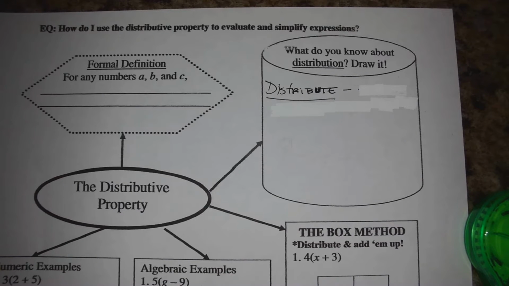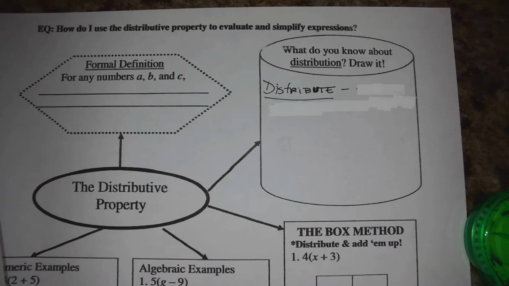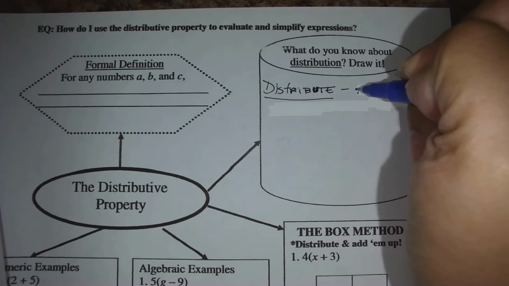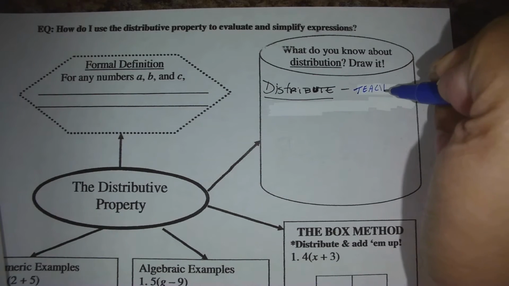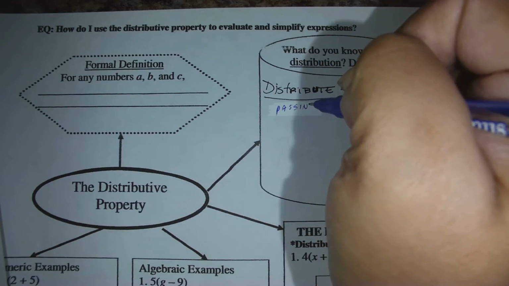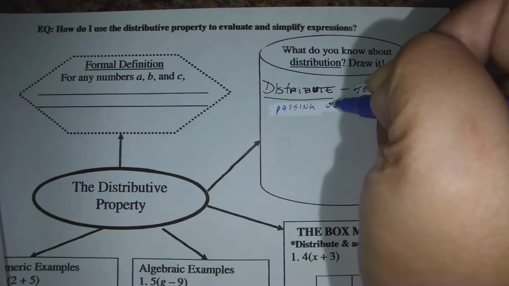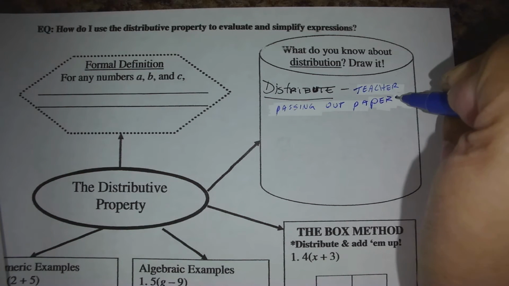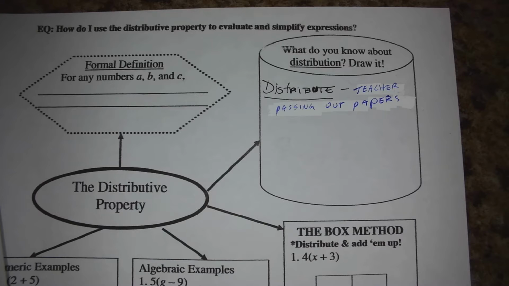All right. So for me being the teacher, I'm going to write down that to me, distributing is like me passing out papers. So I'm going to put down teacher. Passing out papers. You may have written something else, and that's okay. That's just to give you an idea of what I would draw.